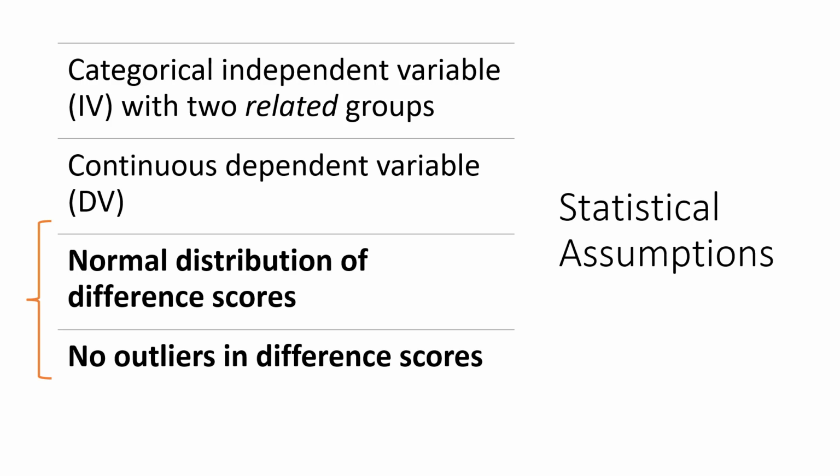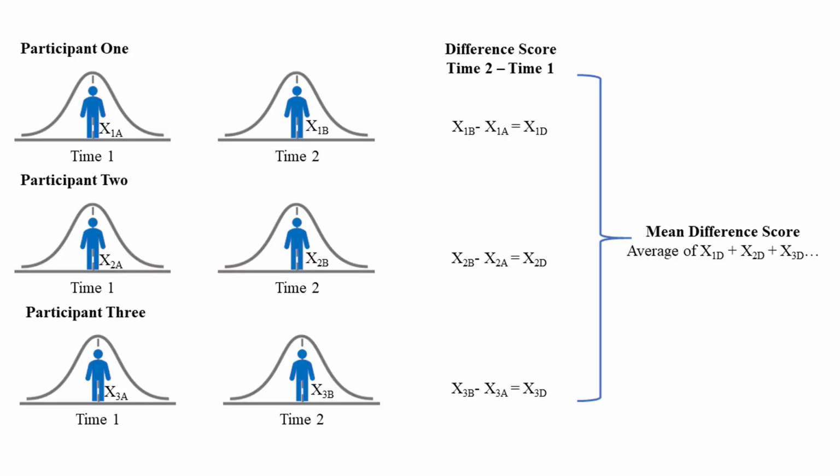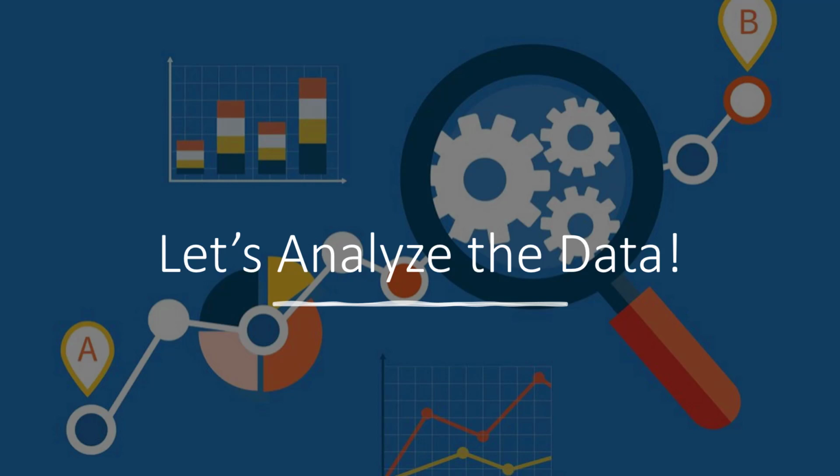However, I want to point out that our remaining assumptions require that we know a little bit about difference scores. So let's briefly note what a difference score is. To calculate a difference score, we will subtract students' level of stress measured at time 1 from their level of stress measured at time 2. We do this calculation for each participant. This will give us the ability to determine if the difference scores, time 2 minus time 1, are normally distributed and whether or not there are any outliers. So let's open Excel first to learn how to calculate a difference score, and then we're going to jump into JASP to analyze our data.